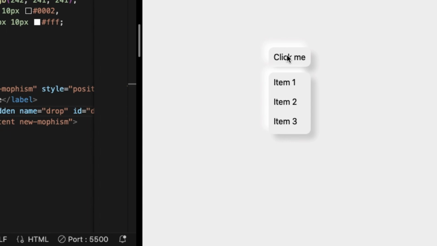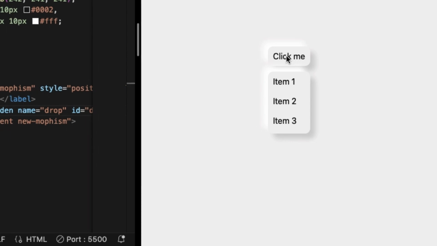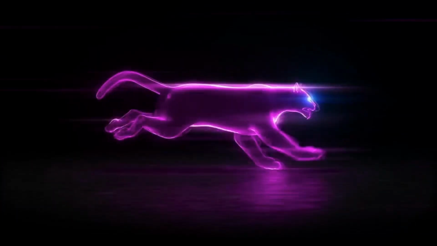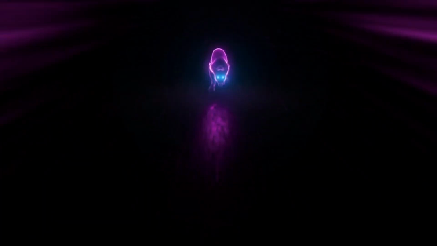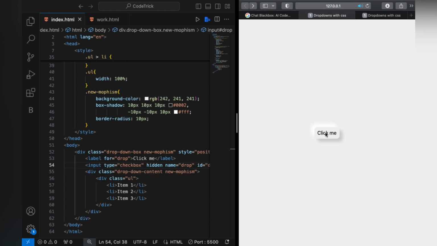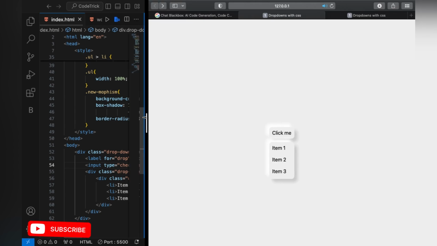In this video we're going to learn together how we can create a drop down like this using only HTML and CSS without any JavaScript. You can see that the structure looks perfect and it works as expected. So we do all this using only HTML and CSS. I'm going to teach you how to implement the logic of doing this. You can see the full design, this is how it appears and it actually looks beautiful.